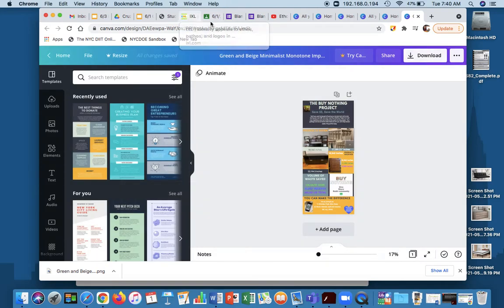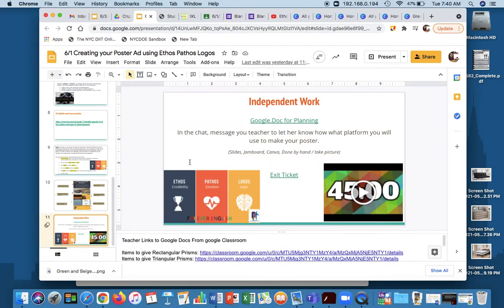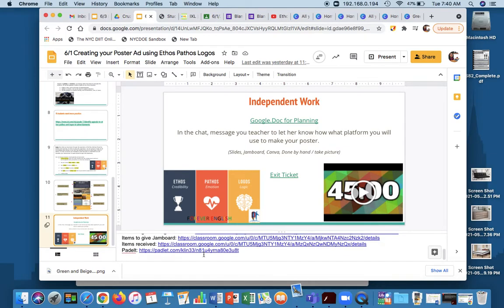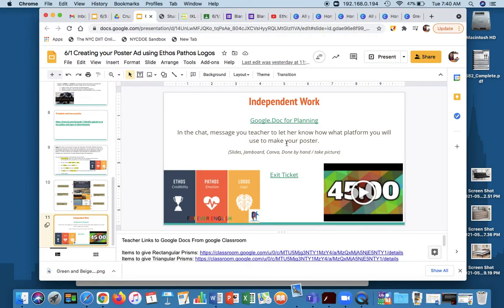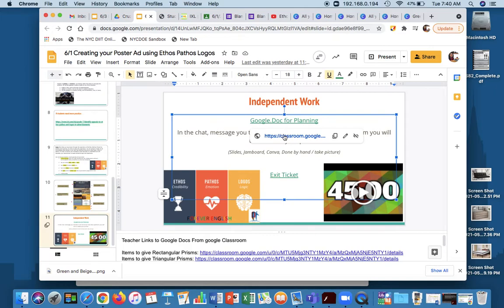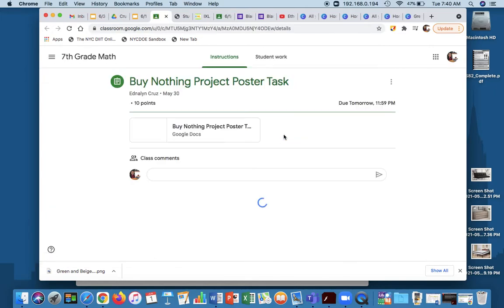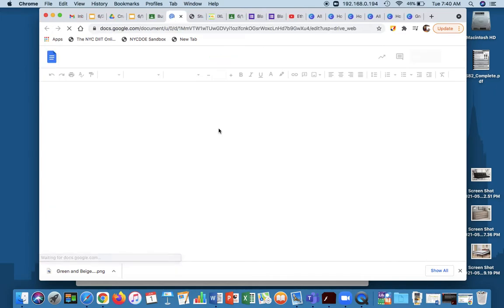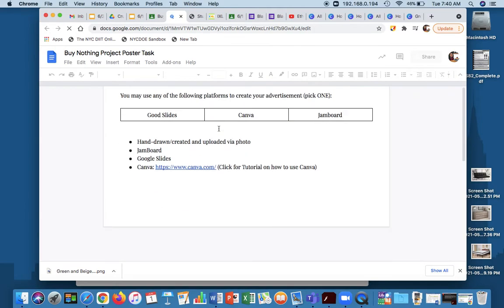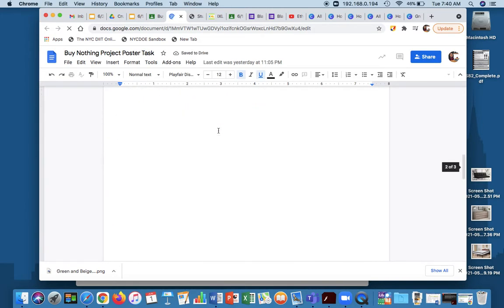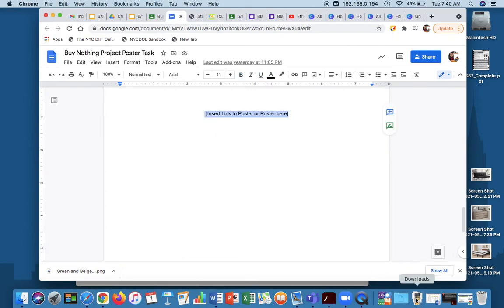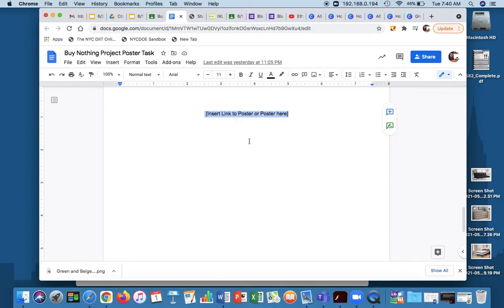Then what you can do is go into your project from today. So let me go to today's Google Doc, which is this one. And now once I have that, at the bottom here where it says insert poster, that's where I would drag in my poster.